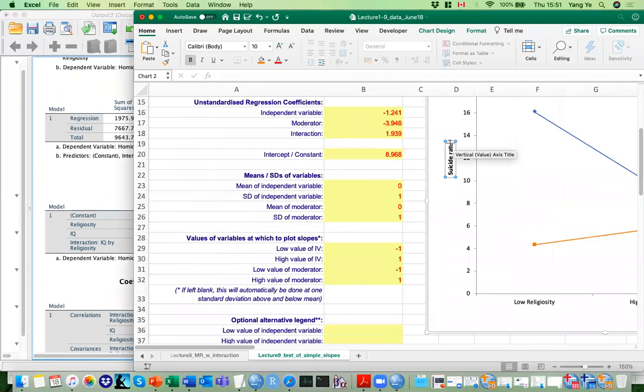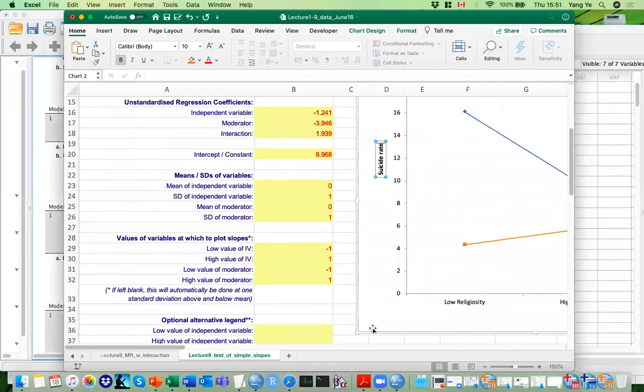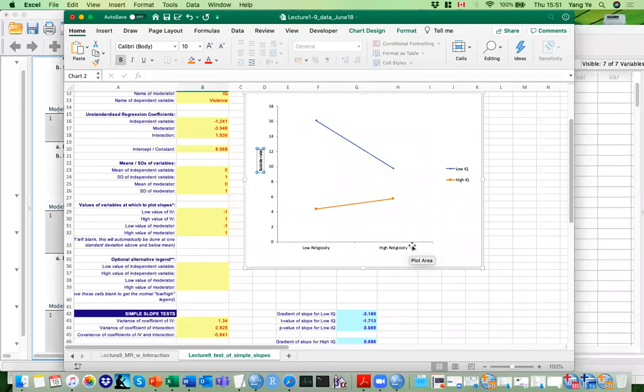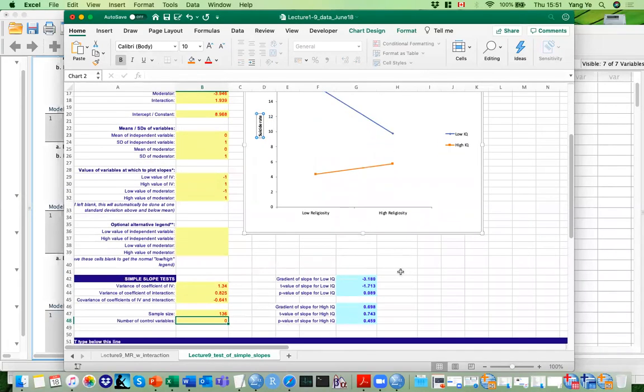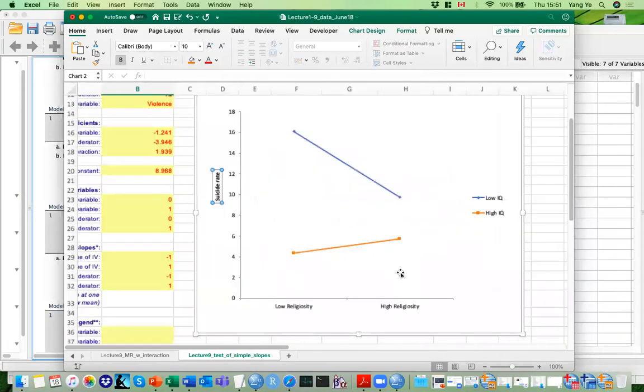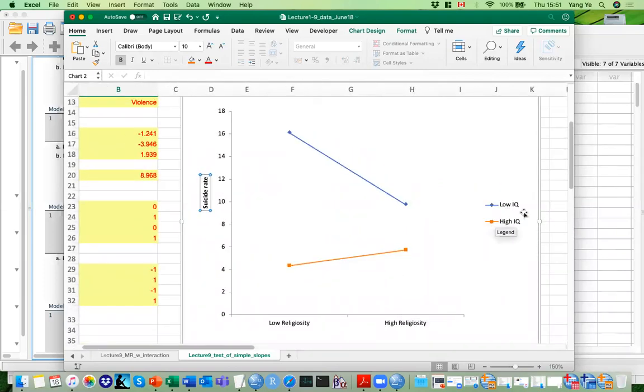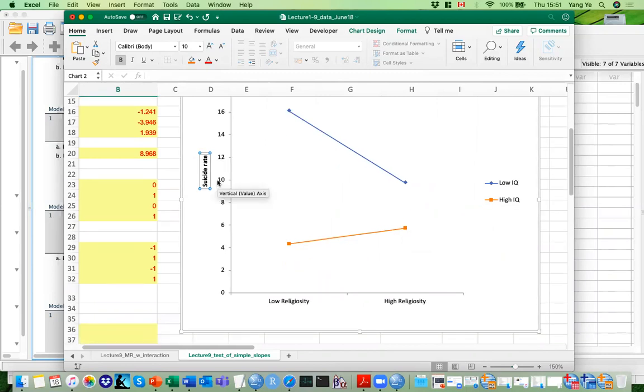So we have suicide rate at x, y-axis, and religiosity. And you can see that this is what they have claimed. For countries with higher IQ, their suicide rate is lower, but also religiosity does not predict suicide rate. No, homicide rate. Homicide rate.